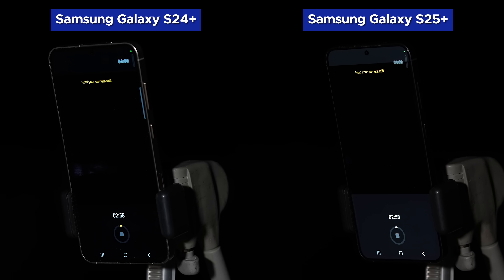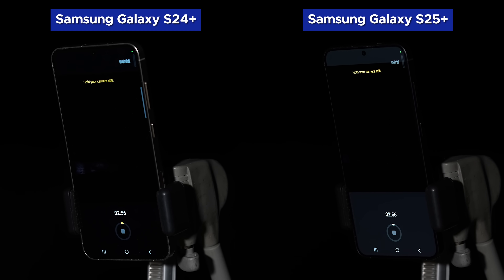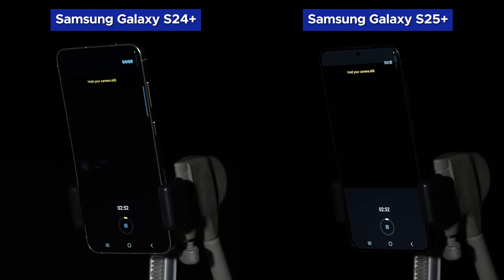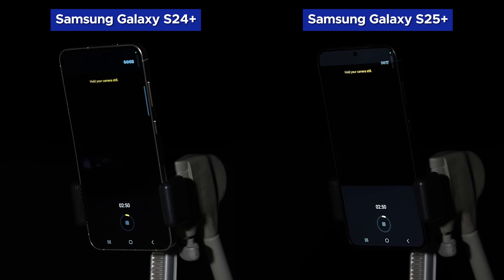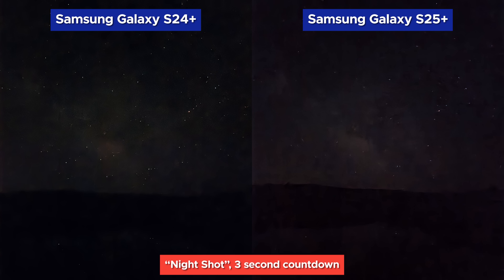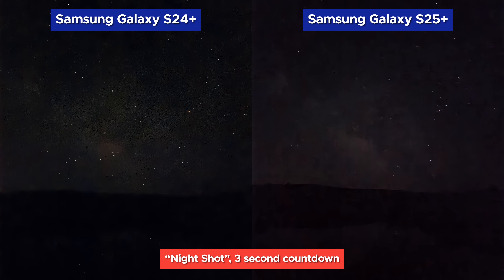To find out, I captured an identical set of photos using the exact same modes I just showed you using the Samsung Galaxy S24 at the exact same time. The results were surprisingly mixed. In the regular Night Shot mode from the basic camera app, the Galaxy S24 image comes out a little bit darker on the foreground, but noticeably more detailed for the Galaxy's dust and gas clouds, and far better star fidelity too. Kind of unexpected, but this is an unusual use for this mode, and neither of these images is really usable, so let's move on to the next set.